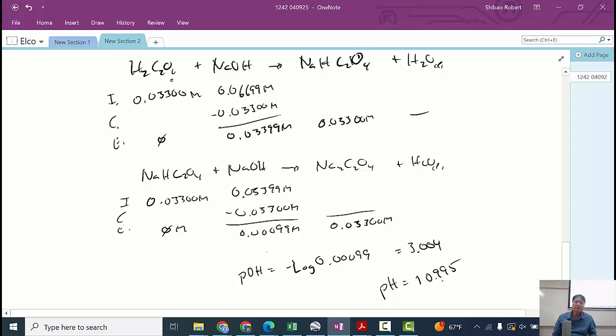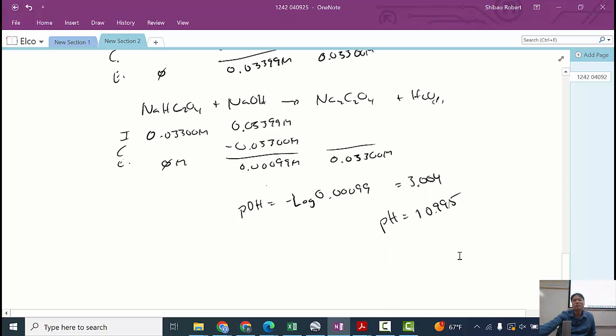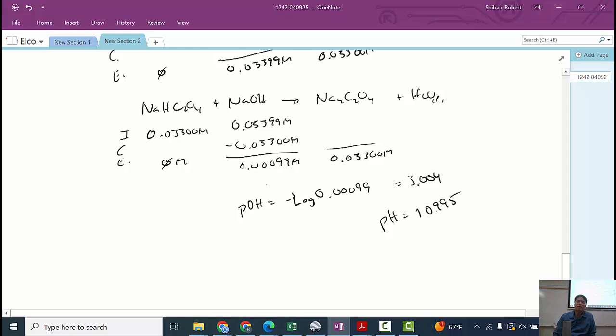How many sig figs is this, our pH here? Right now, I count 3 sig figs, which is too many. Everything after the decimal is significant. Everything preceding the decimal is not significant. And so I need to change this to 2 sig figs for my final answer. So my final answer, I'm going to round it up to 11.00.